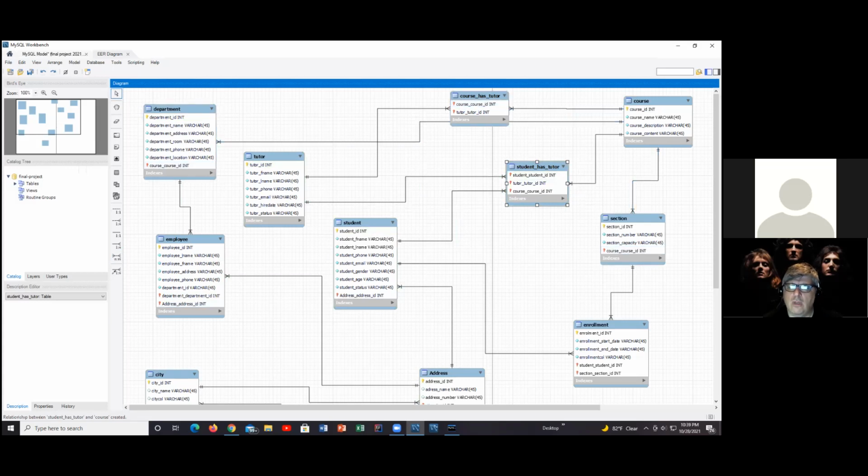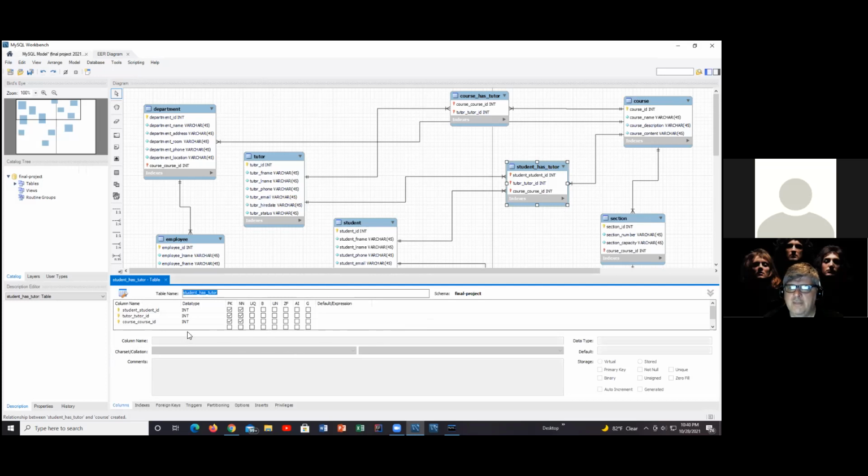And then add one more column to that table and call it semester. Yep. Add semester. I just add a semester and make it varchar 50.